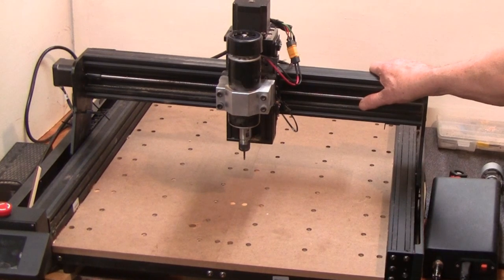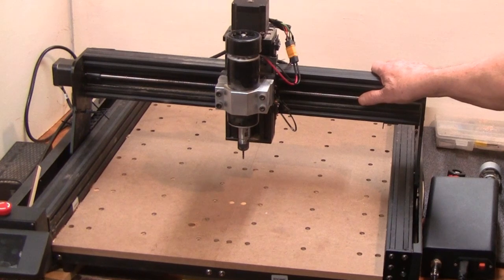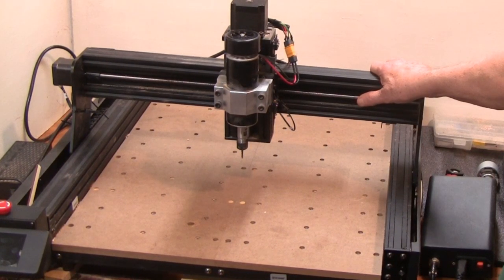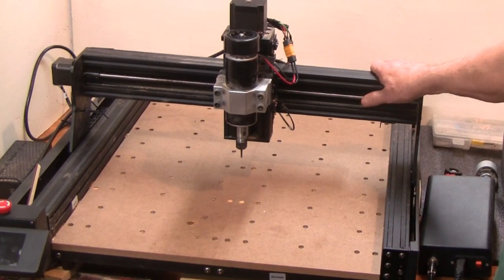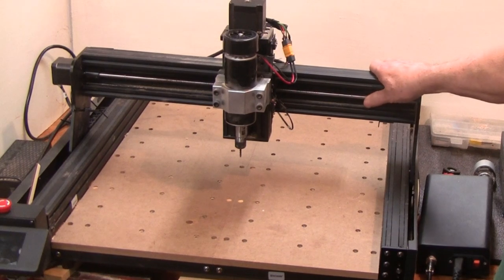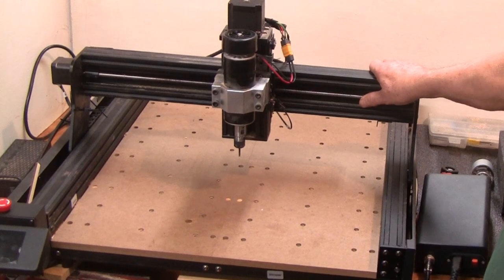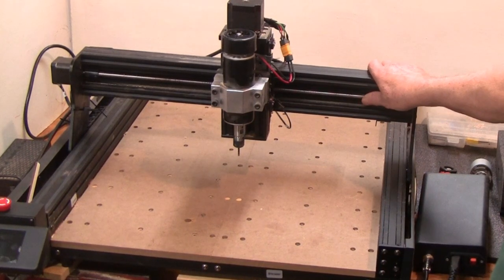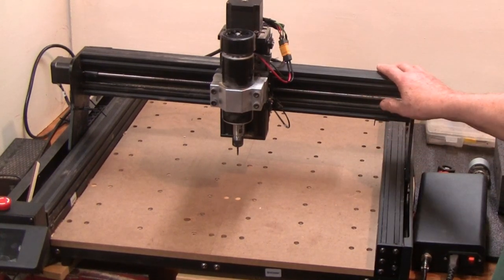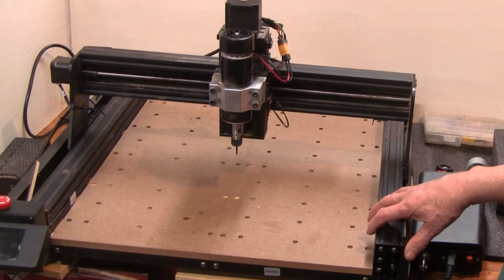It's a mill drill that I bought and then converted to CNC — I built the electronics for it and put ball screws in it. The other CNC milling machine is a Bridgeport, weighs 3,500 pounds. I replaced the ancient electronics on it, put servo motors in, and built new electronics. That'll cut anything I want — I've cut steel, aluminum, all kinds of things. Once I get rid of the Jet, this will fit over there quite well and leave a lot more space.